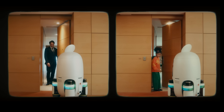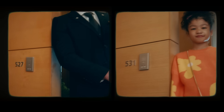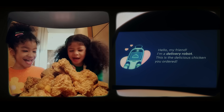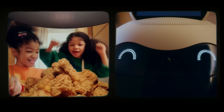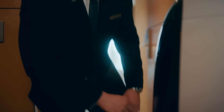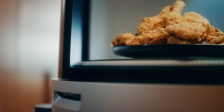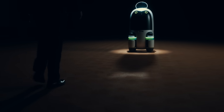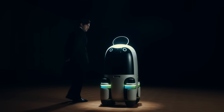When receiving goods from the advanced vision system, the message is sent through appropriate display and voice by distinguishing whether the customer is a child — 'Hello, my friend! This is the delicious chicken you ordered!' — or an adult: 'The requested item for room 527 has arrived.' I didn't even press anything, but the door opens up like a spaceship. Look at the beautiful LED. It's so practical, so smart, and it shows the attention to detail that has gone into making the design.